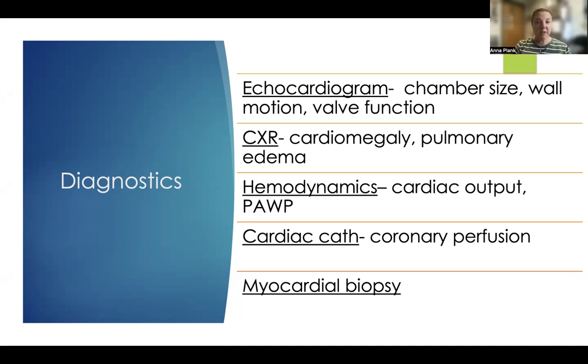We talked about hemodynamics, right? So this is our pulmonary artery wedge pressure, which is the pressure building up behind or going into the heart with the cardiac output. We also want to look and see what the blood flow looks like. Will we have this enlarged muscle or this damaged muscle? Do we have perfusion? Is the heart actually feeding itself? And in cases, especially with the fibrosis, they can take a biopsy of the muscle and actually check the quality of the cells and see what's happening there.